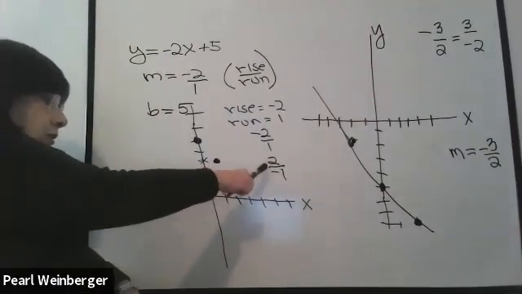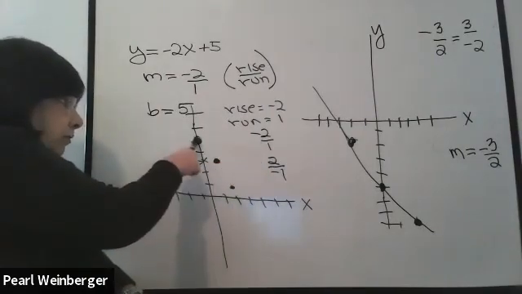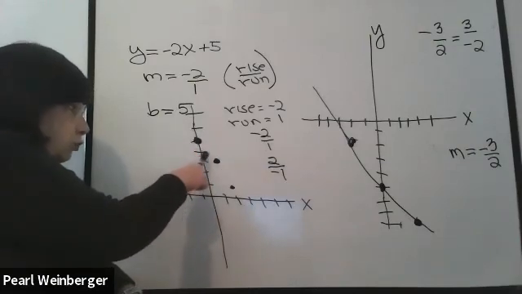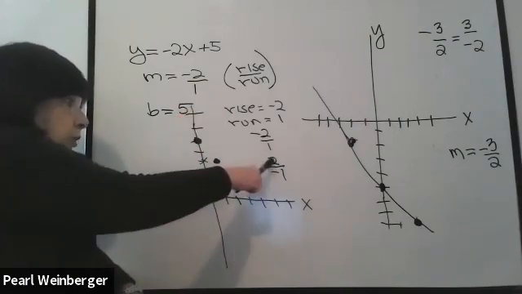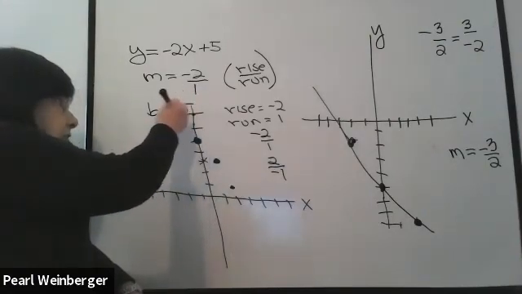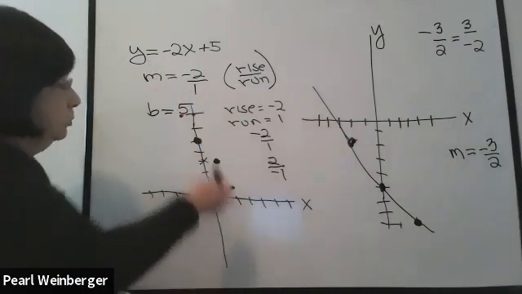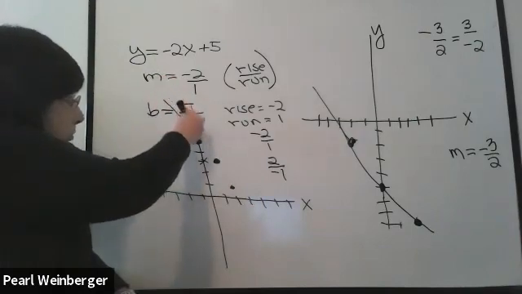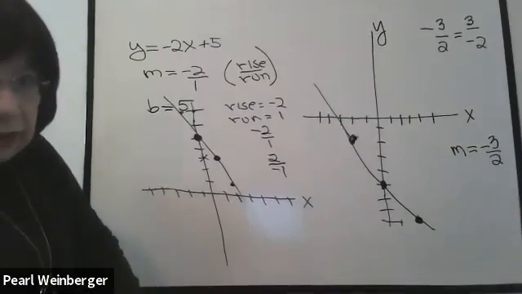Let's go back to this. This is what Kachira mentioned. Instead of going from this point here, instead of having gone down 2 and 1 to the right, we could have counted up 2, which got me right here, and then gone one to the left. Now, if I had a really good picture, you would see all of those points actually line up. And there's your line.